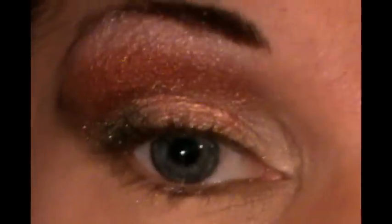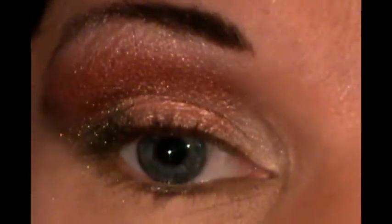For my brow bone, I'm going back into the 88 palette, and I'm going to choose that pink shade. Get that in there. Now I'm going to apply my eyeliner and my mascara, and I'll be right back. Okay, so I've applied my mascara and my eyeliner. For my upper lashes, I used the black gel liner that I got from Auraline Cosmetics. I also used that underneath my lower lashes. On my waterline, I put NYX Jumbo Pencil in Milk, and for mascara, I used Prestige My Biggest Lashes.